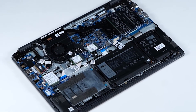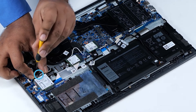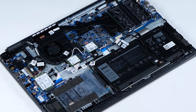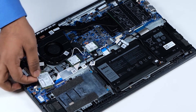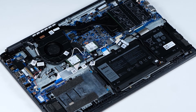Now, let's remove the W-WAN card. Loosen the single screw that secures the WAN metal bracket and WAN card to the computer. Now remove the WAN metal bracket. Slide and lift the WAN card away from the WAN card slot. Carefully disconnect the antenna cables from the connectors on the WAN card. You have successfully removed the WAN card.